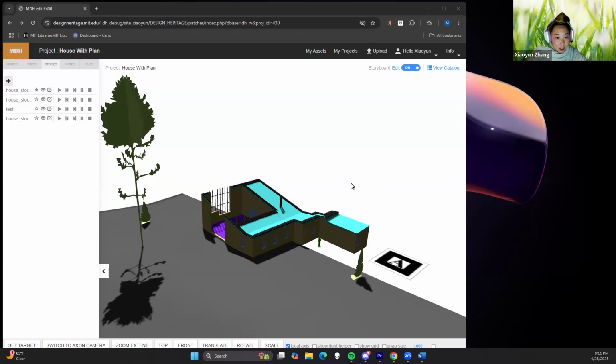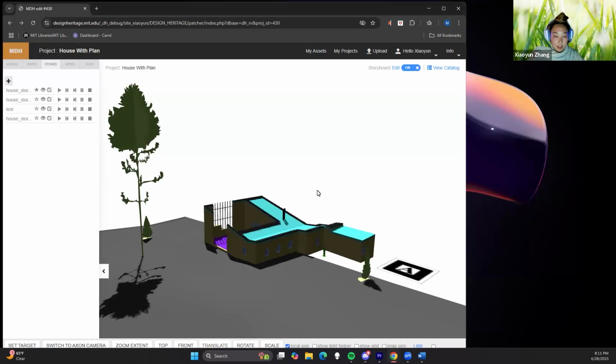This section, I will show you how to enter exhibition mode for your VR and AR project, how to set up default stories, how to switch default stories, and finally, share your hard work in exhibition and AR mode to your friend. So first of all, let's just quickly look at how to enter the exhibition mode and share your URL of your default story.